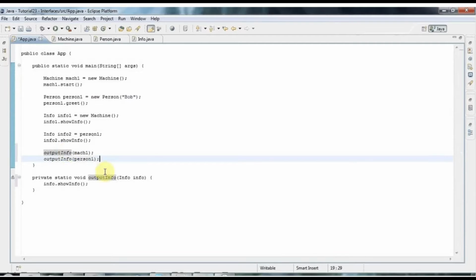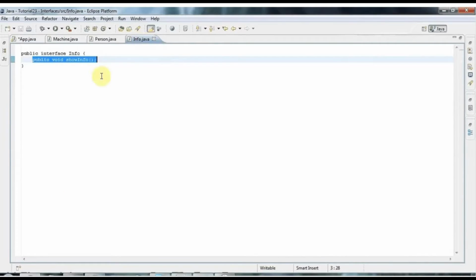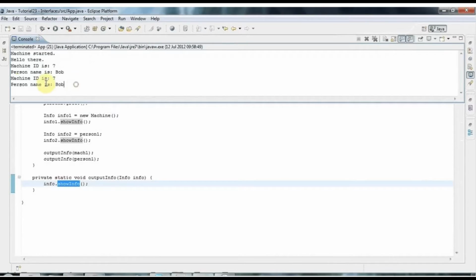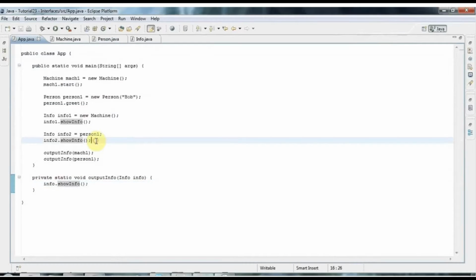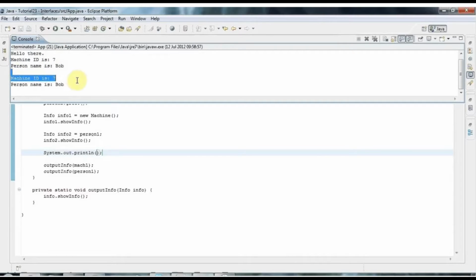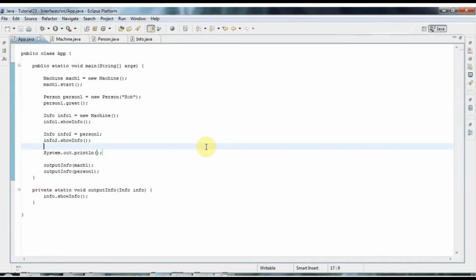And so I can pass any object to this method that implements this Info interface, and then within the method I can access any method that is defined in the Info interface, but I can't access other methods of the class. So there we've got this stuff coming out again. Let's maybe just put a blank line in here to make that a bit clearer. There we go. So we're producing this by doing this. As far as I can think, that's almost all there is really to interfaces, to the mechanics of interfaces.